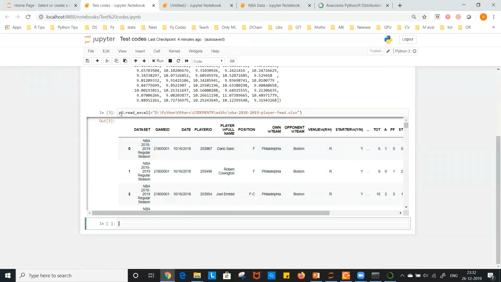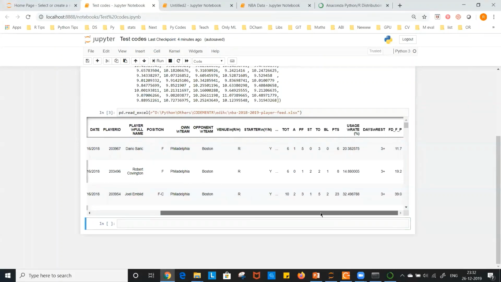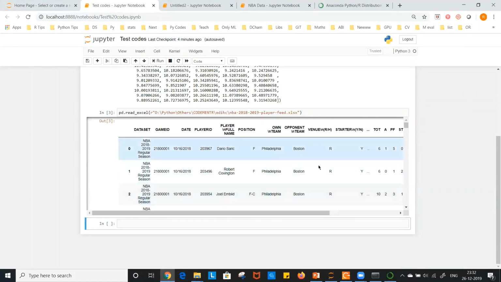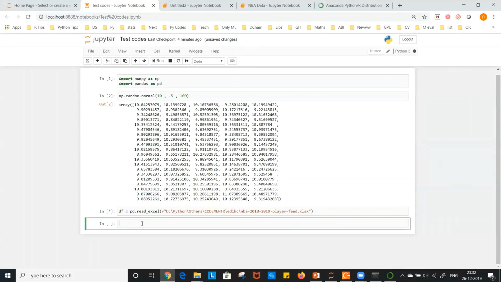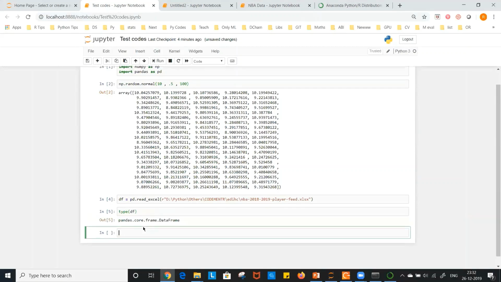Now the content of the Excel file is displayed inside the Jupyter, and these are the columns and rows. You can actually insert it into a data frame, a variable. Okay. Now, if you check the type of it, as I said before, the darker circle means it's busy. And if you check the type of it, it will say that it's a pandas data frame.